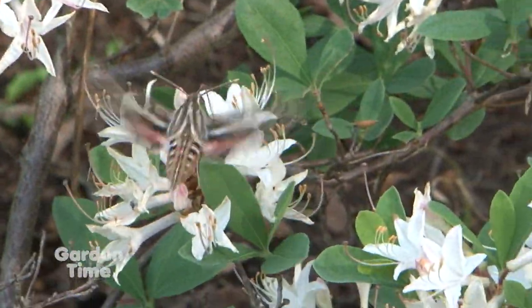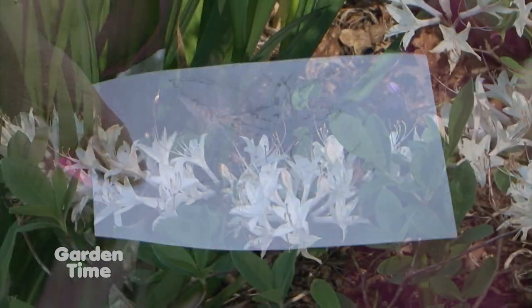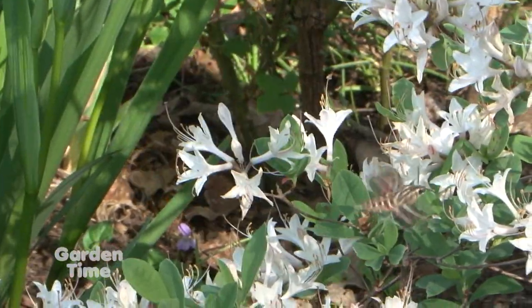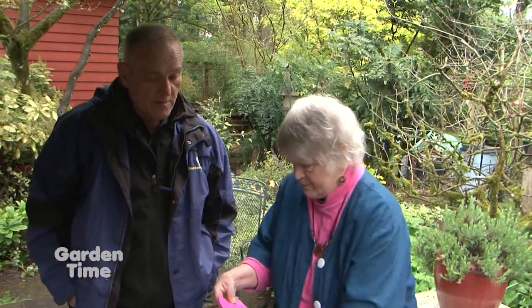What do they turn into? There are a lot of different kinds of hornworms — this is just a rough drawing — but they turn into a hawk moth, a hummingbird moth. There's also another larva that gets about that big, the polyphemus, that turns into a great big gorgeous moth with eyes on it like an owl. Anyway, that's just an idea — somebody can look it up for more information. It's not a huge issue here, but it's neat when you see it. It's fun.